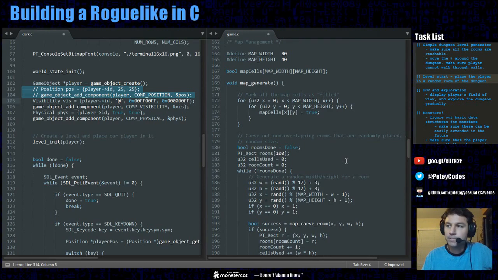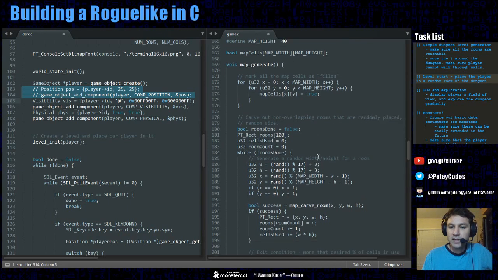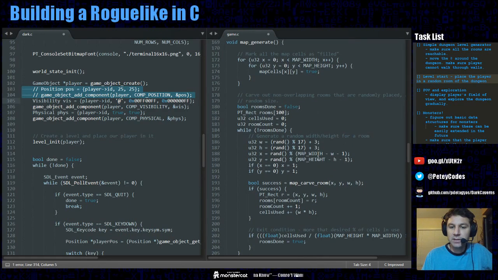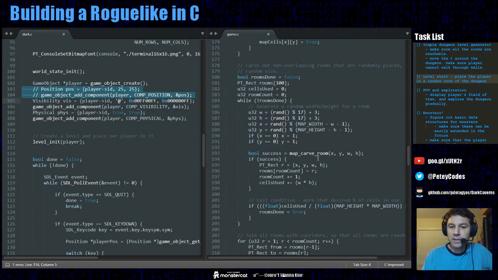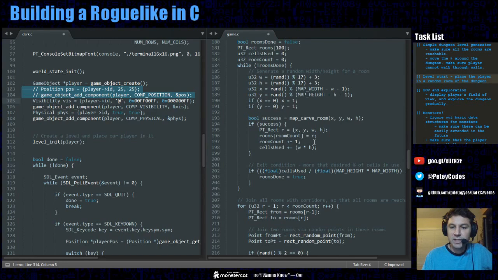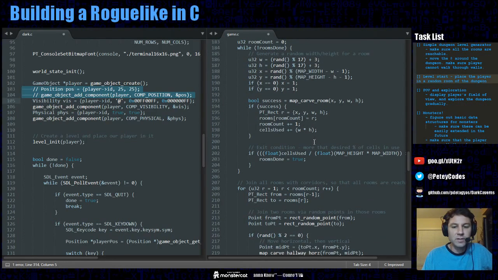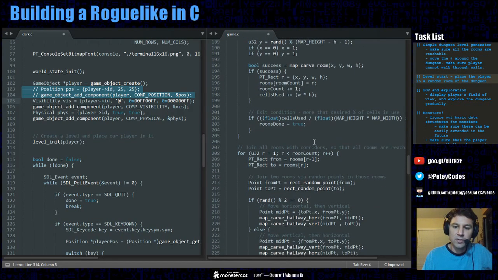I was originally thinking that I would loop through the rooms that we have and then pick one of those at random and then pick a random spot in that room. But maybe it would be interesting if we just placed them. They didn't necessarily have to be in a room. We could put them in the corridor.